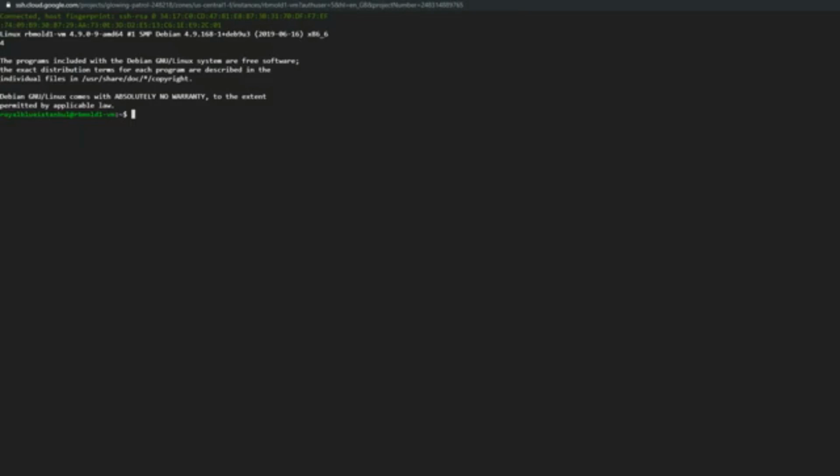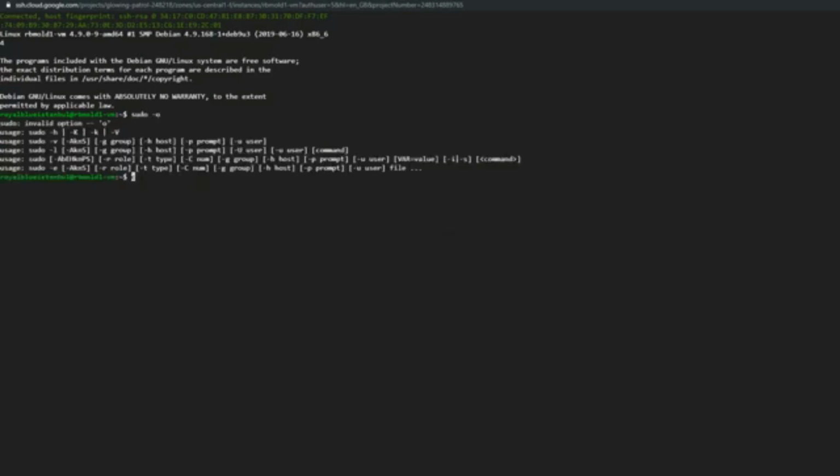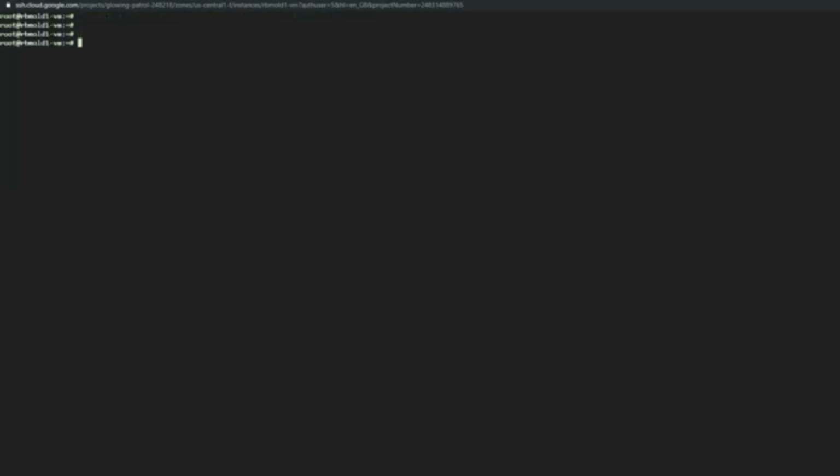So root. Okay, so let's paste that again. Let me copy the command from InfectionMonkey.